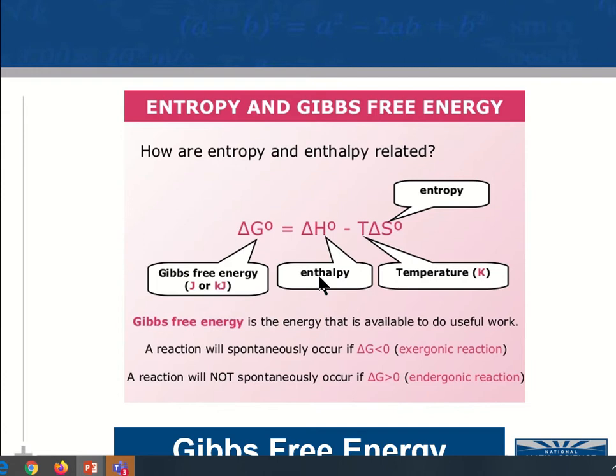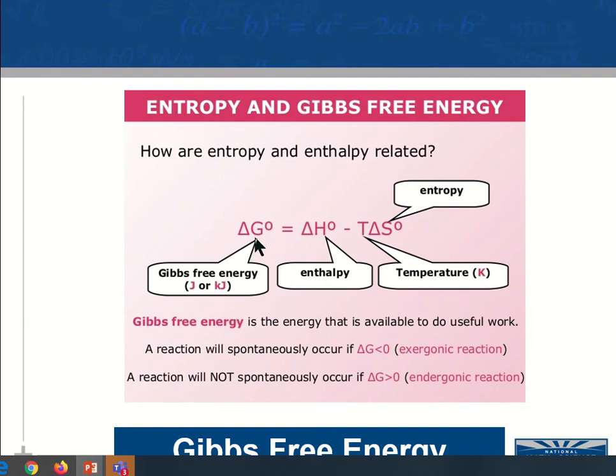Enthalpy will be in kilojoules per mole, and so will entropy. And we will look at these. Temperature also determines how much free energy something has, because we know as temperature increases, so does the movement of molecules. We'll talk more about enthalpy separately and entropy as we move through this unit, but I wanted you to see the overall equation.